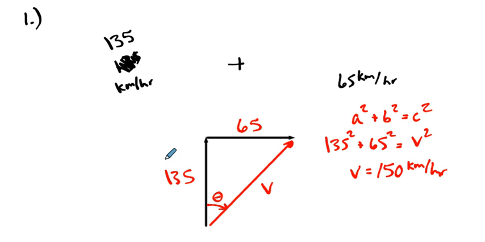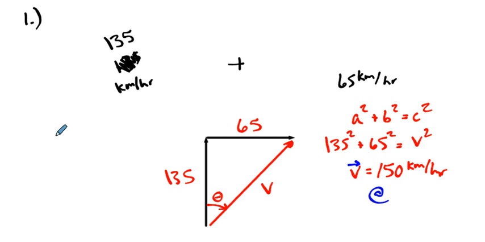Okay, so now we have to find the direction. What we have found is a speed. That's how fast the airplane is moving. But we have not found a velocity, which includes the direction. So as soon as we give this thing direction, we'll have a velocity that's a vector. But right now we just have something scalar, just a number that represents the speed.